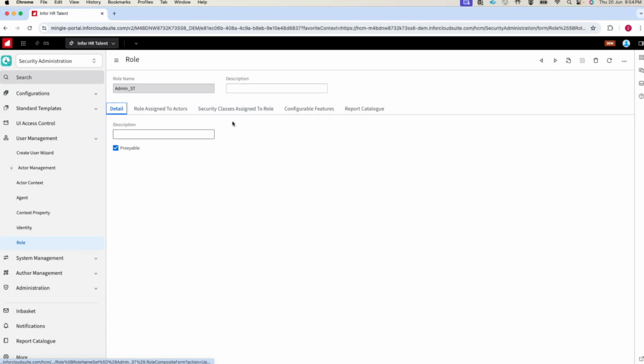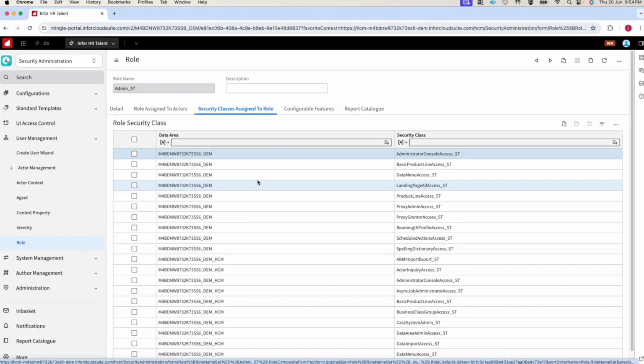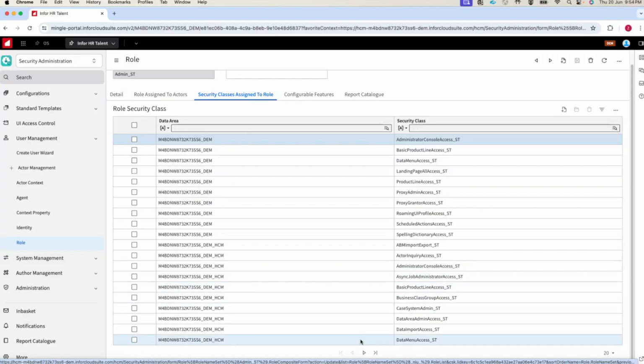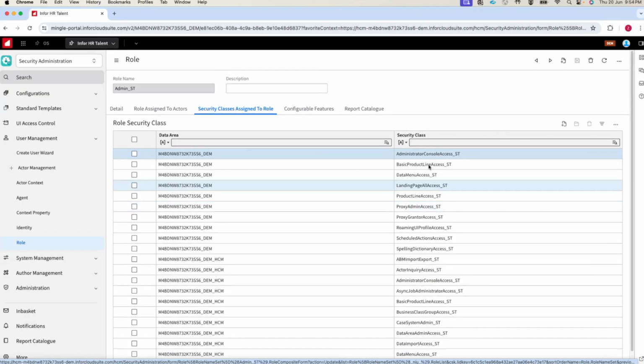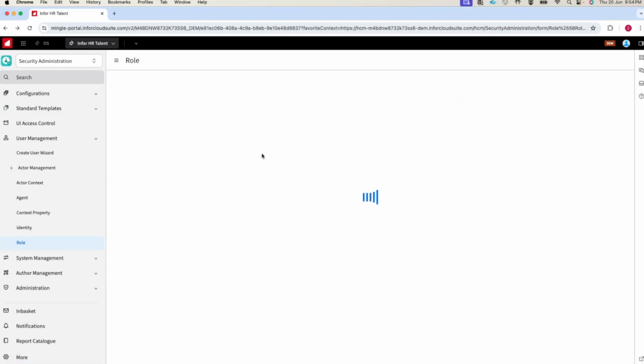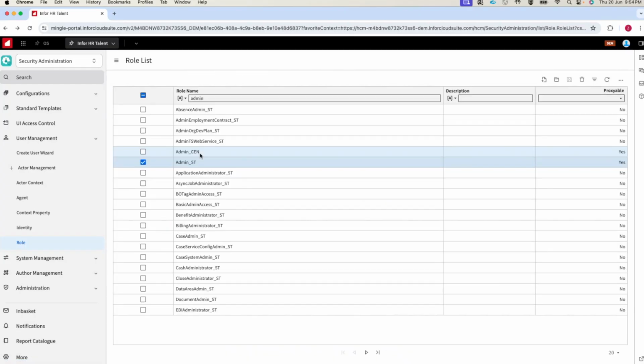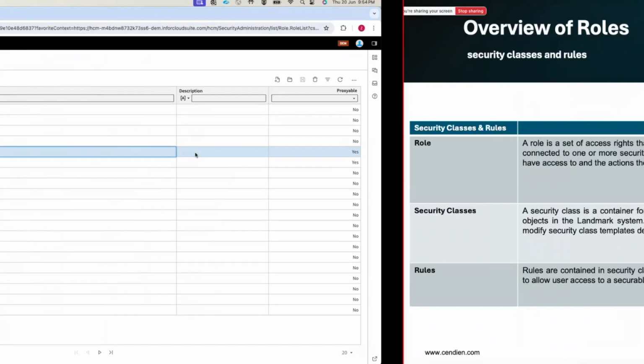Also, like I mentioned, multiple security classes can be assigned to a role. Right now it's just showing the standard template, but these can be replaced with the custom security classes which were created. Of course, you need to make a copy of the role like I did for a custom role here.